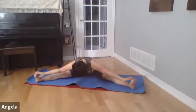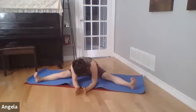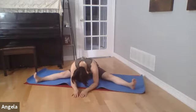Beautiful. And from here, we're not changing any position of the chest. We're just going to place the elbows onto the floor. And lower down your forehead a little bit more. Keep on stretching those hamstrings. Just two more deep breaths here.